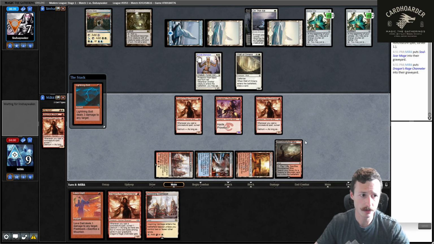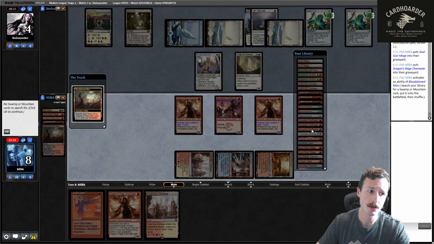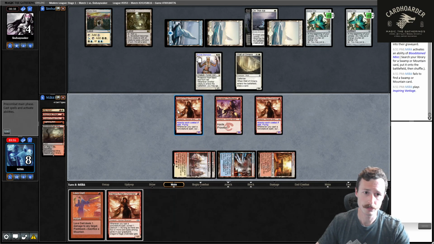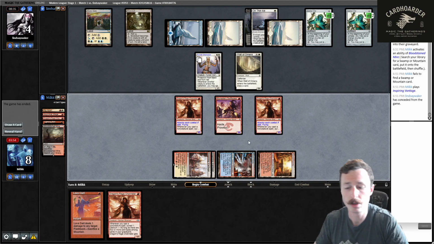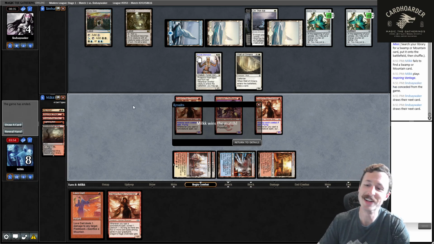Okay. And then I turn these on, and they're at 4, and that should do it. Nice. That was pretty sweet. Saving the Rip Apart actually may have won me that game.